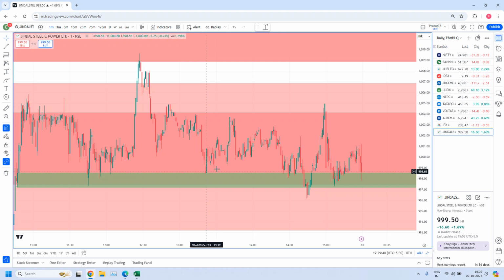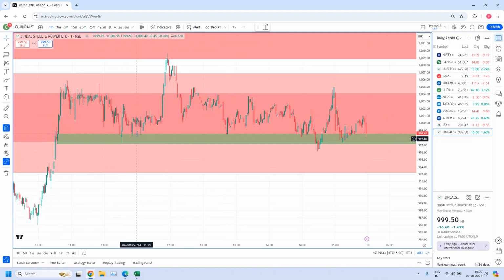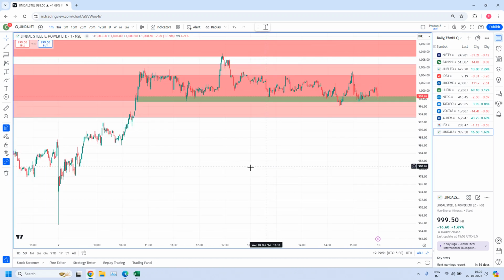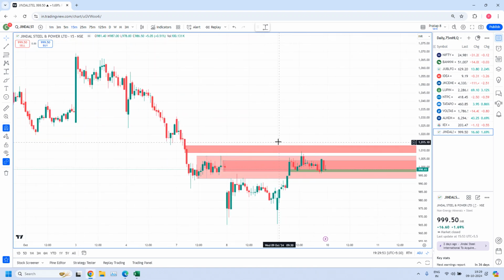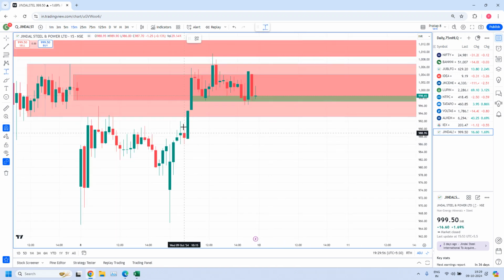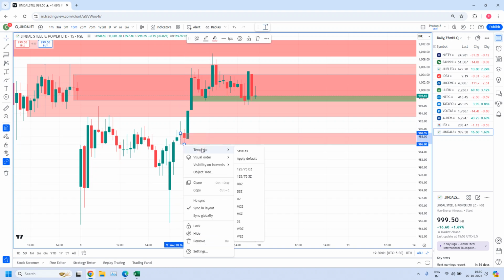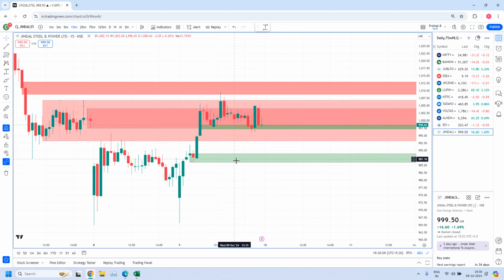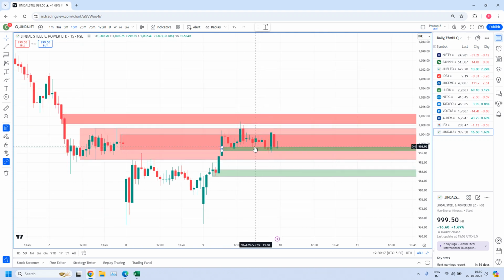So this was the right place, because this is preventing the prices from going further down. At some point you have to realize this is the area you need to exit, instead of going for this 15 minutes target zone, because prices didn't reach it. According to the trade plan, this is our entry, this is our exit. But this 1 minute zone never let the prices go below this. That's why you need to exit somewhere here, either here or here.